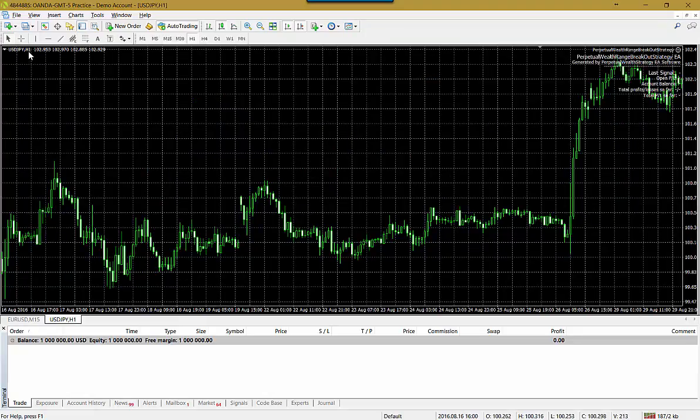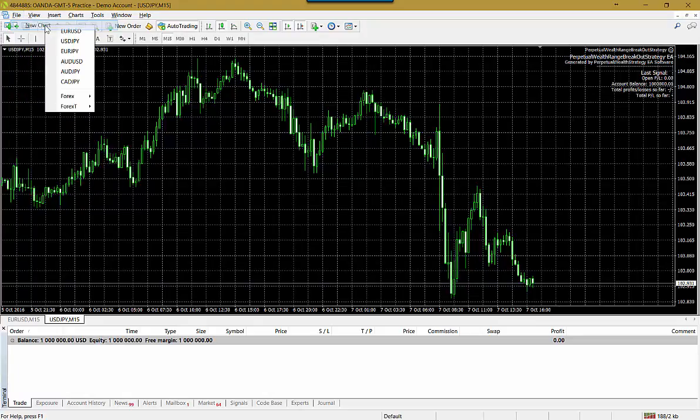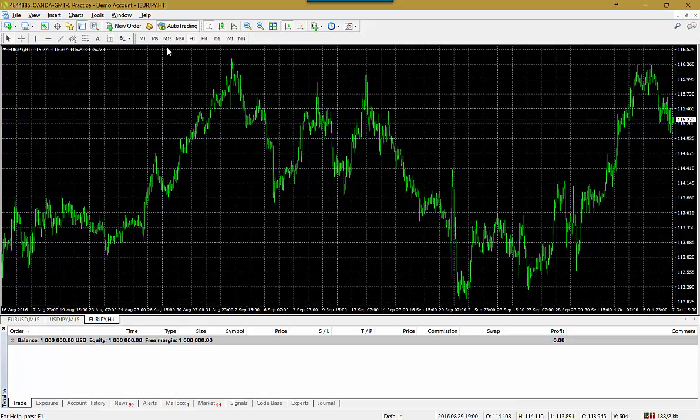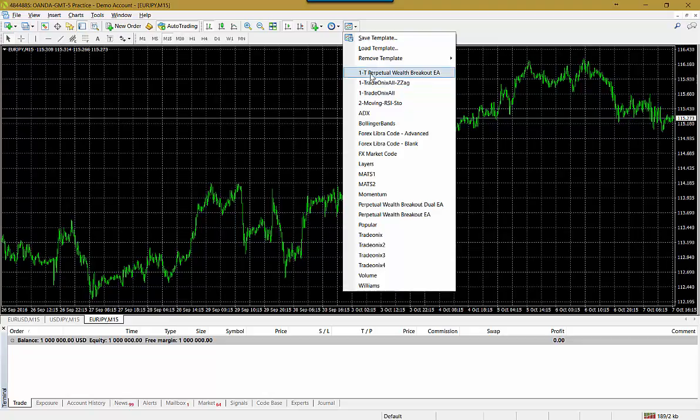Now it's still on the H1, so you're going to have to select the M15. Then we're going to go ahead and do this again. New chart, Euro Japanese, 15 time frame. Choose the breakout EA template.